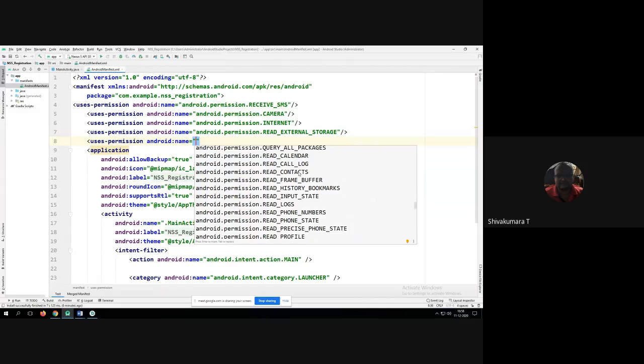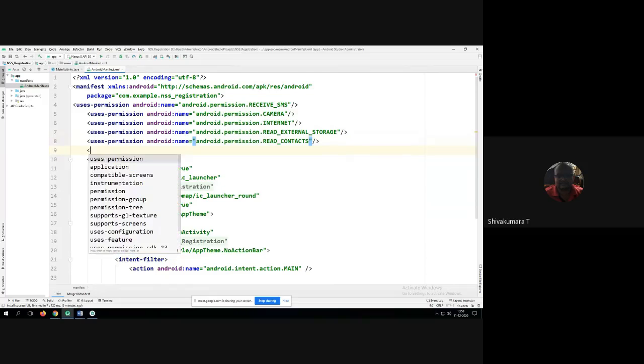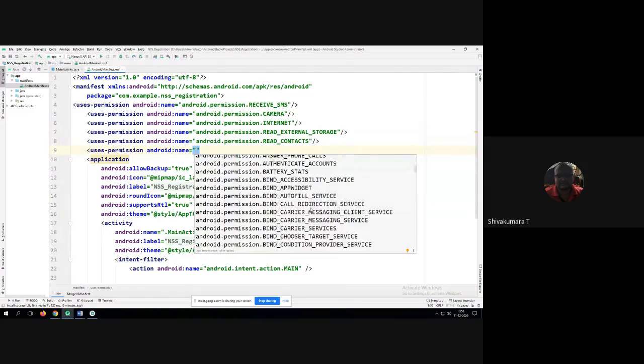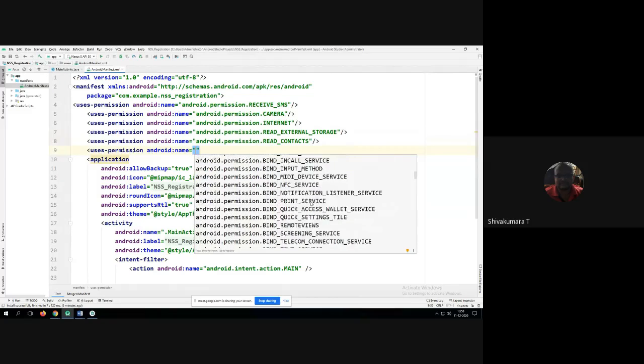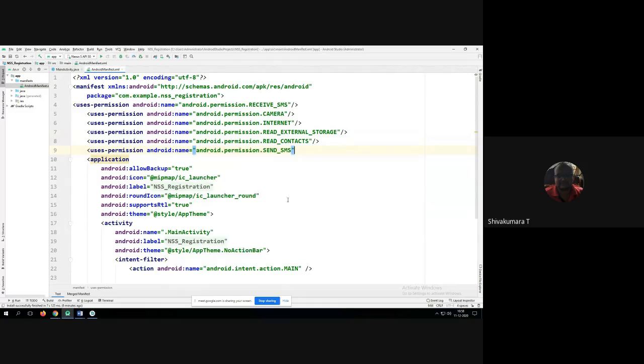Read contacts is required, suppose if they forget their parent names, to access that. Uses permission. Send SMS is needed.